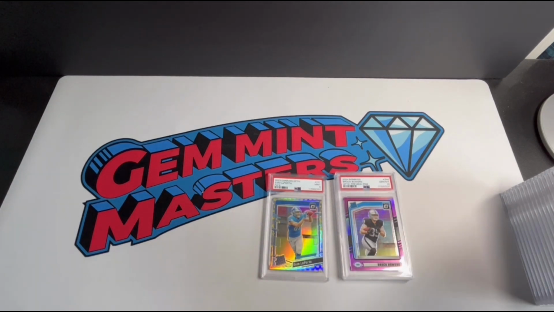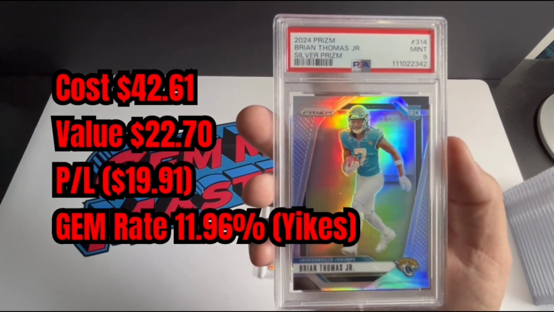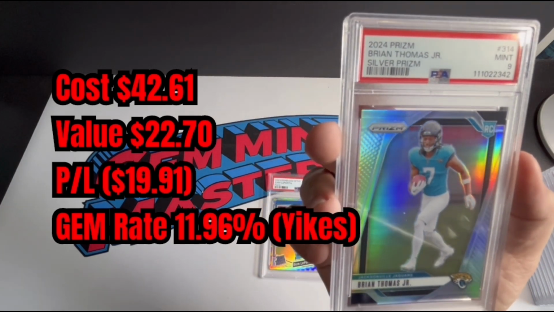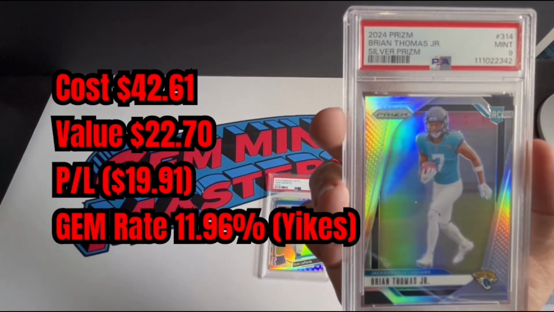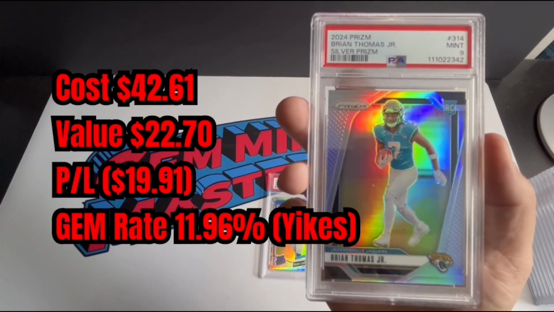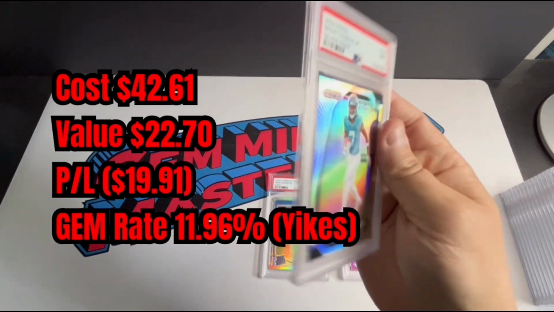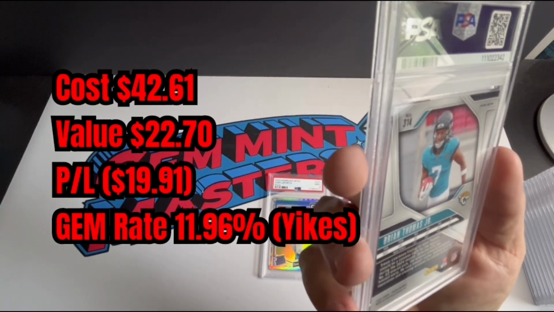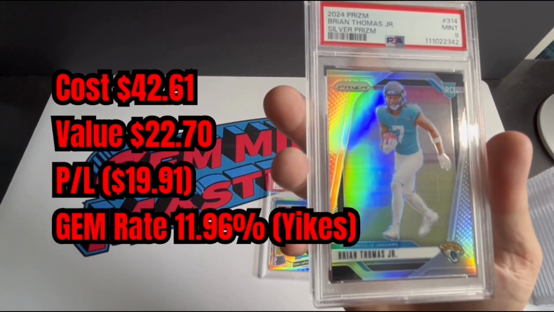All right. Next one here, definitely a little bummed about this. Brian Thomas Jr. Silver Prism. You'll see it up on the screen, but man, this particular card, for some reason, has a really low gem rate. I don't know if this particular Brian Thomas card just came out bad, but I didn't really see anything wrong with it. I think maybe there were some print line type of issues on the back, but otherwise I thought it looked pretty good. So yeah, this is a weird one.